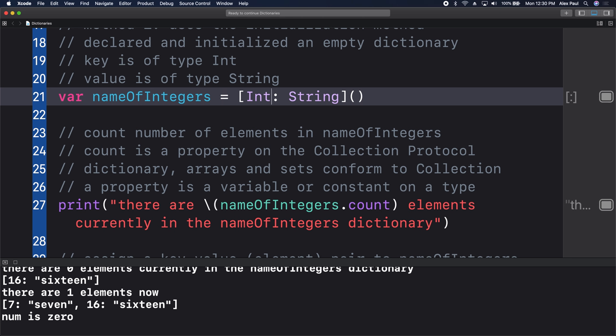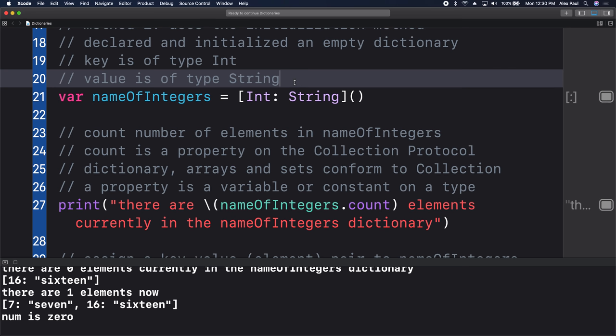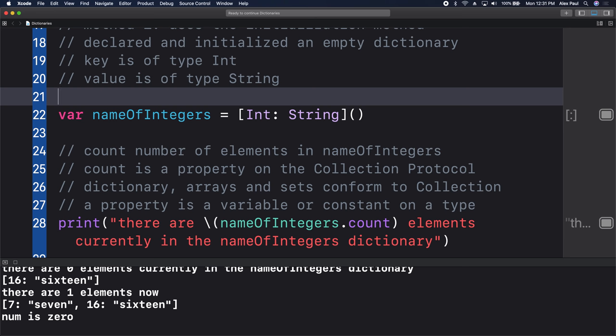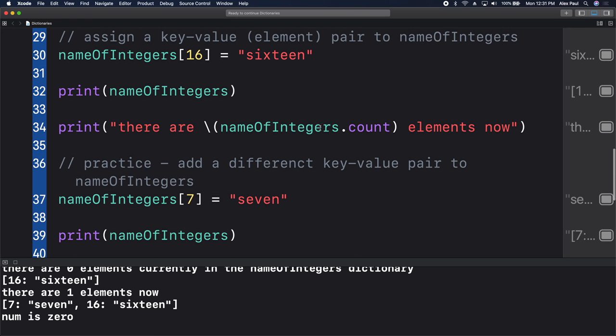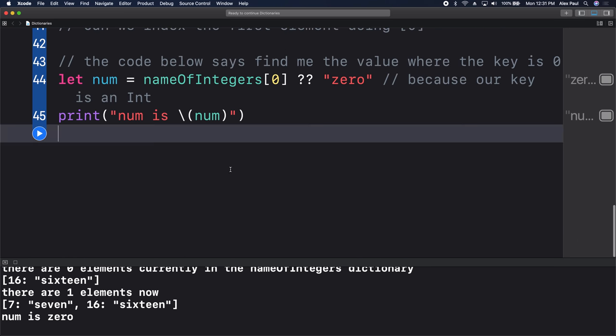Question? How do we know if the data type is hashable? How do we know? Yeah. In our case, in our documentation, well, first of all, the compiler would tell you right away if it's hashable or not. It would give you a compiler error. That's the quickest way. So for example, I really don't want to get to that one, but let's do an example here. Everybody with me? Let's go to the bottom.